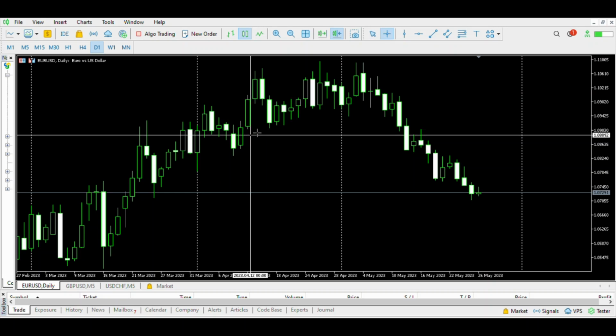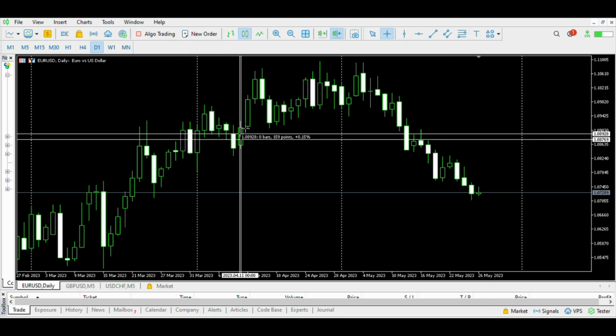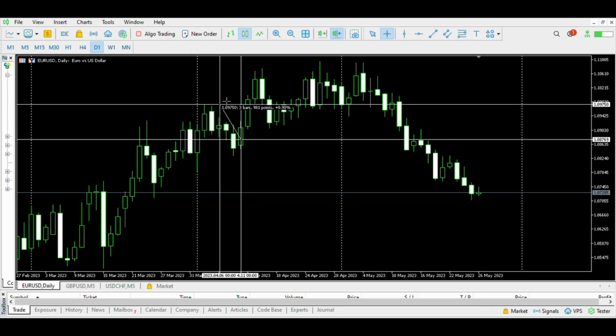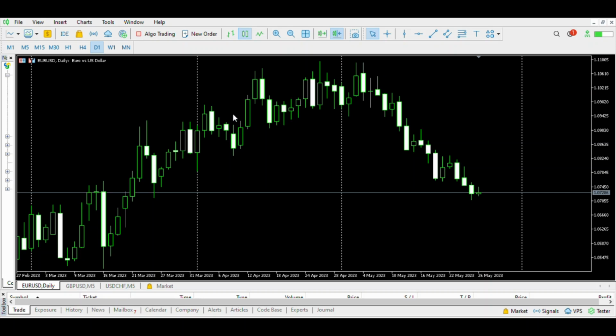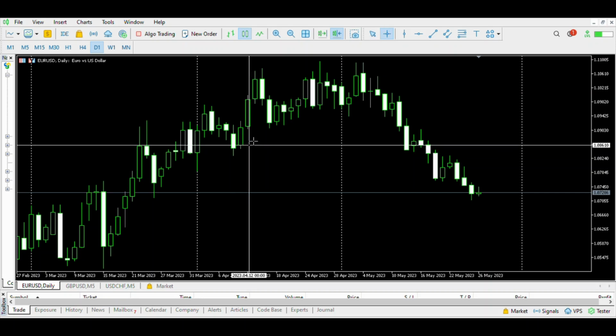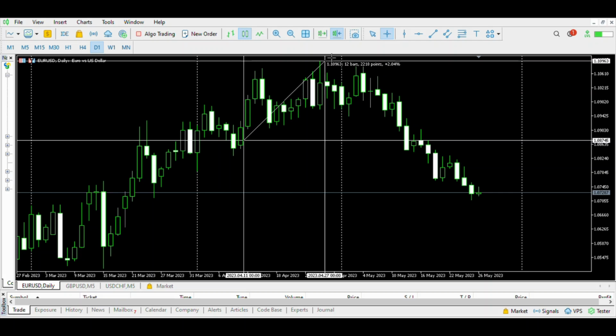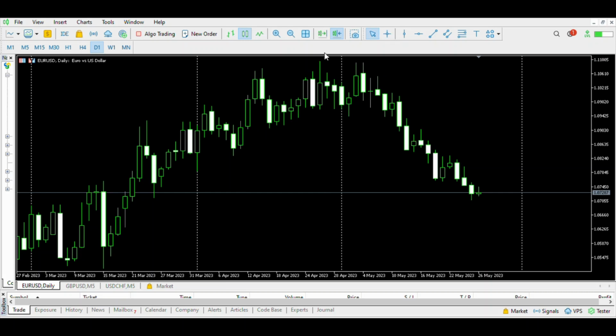So imagine if I took a scalp from there, I had entered there, I left the runner, 98 pips for a runner is great, and as you can see, it went a lot further. I could move to break even maybe and get, what was that, I don't even know the numbers, 220 pips. So that's the situation. I may leave a runner.